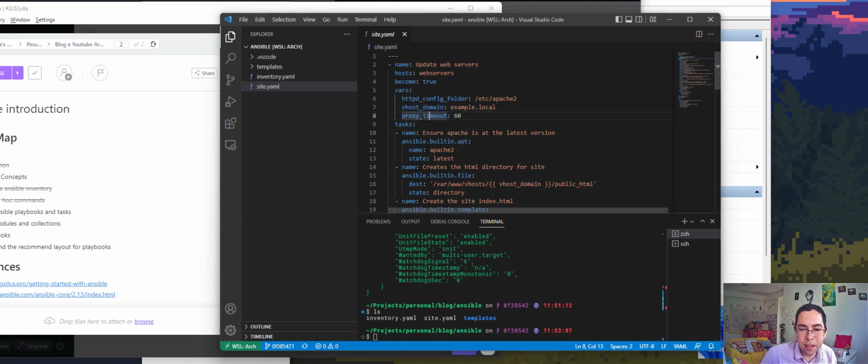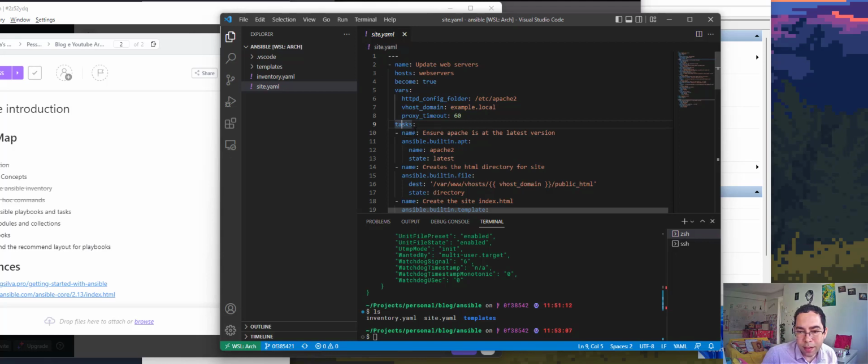And we also pass in a custom variable called proxy timeout, which will be used as an example for configuration of a file. So we do have tasks here, and each task has a name and a module.